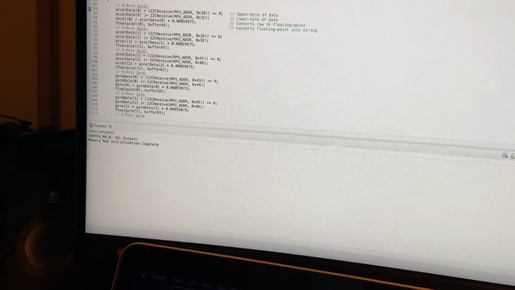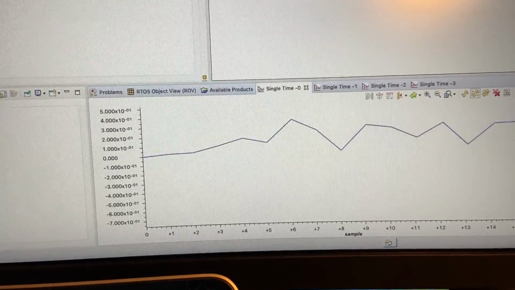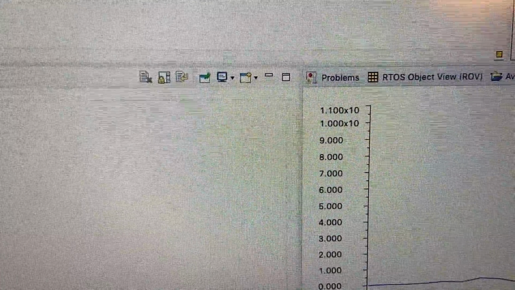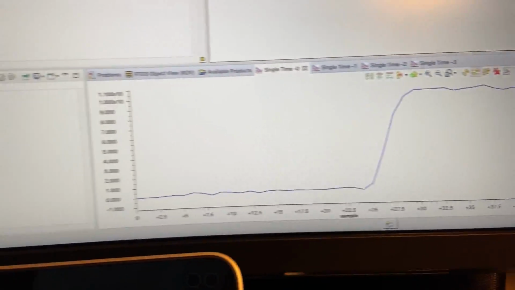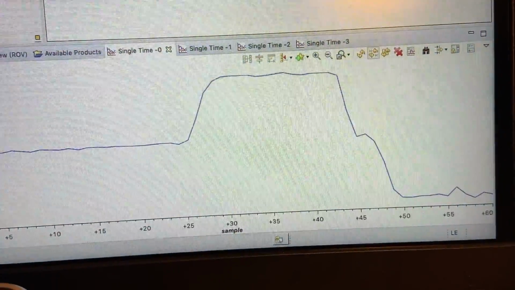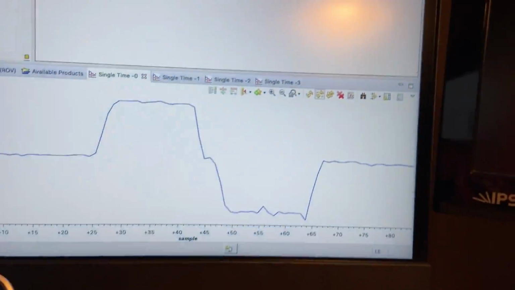So if I hit the play button, the graph is moving. So this is the accelerometer for the x. If I put it on its side, the graph goes up to roughly 9. And if I want it negative, I put it to the opposite side and it goes negative, back to neutral, and it will go back to 0.